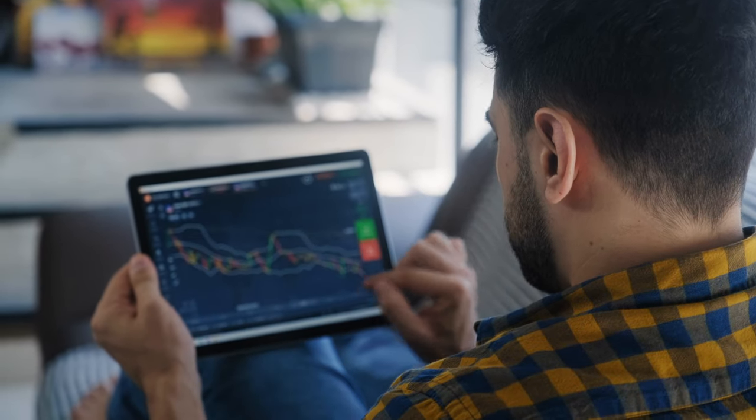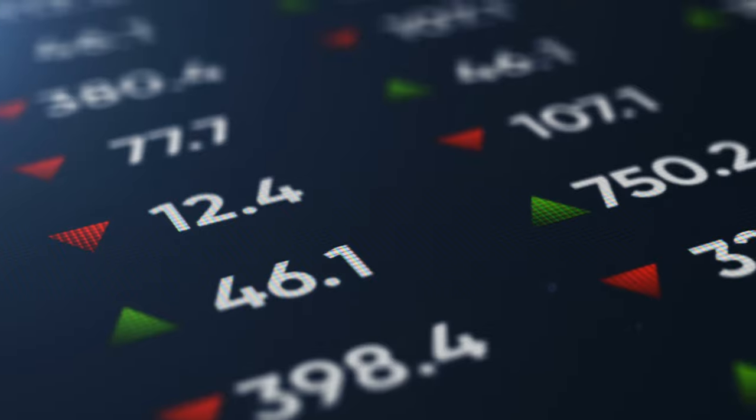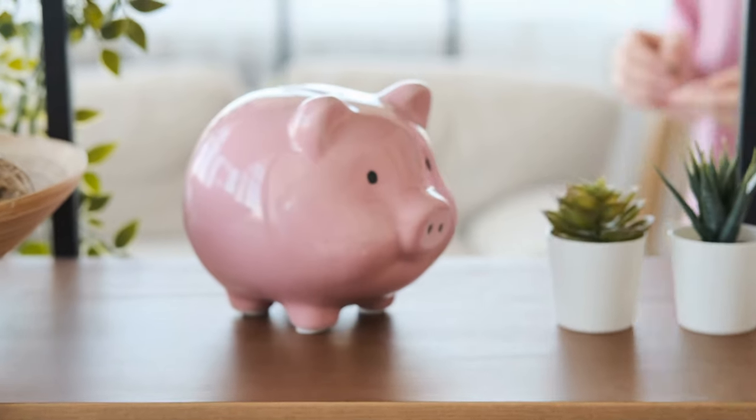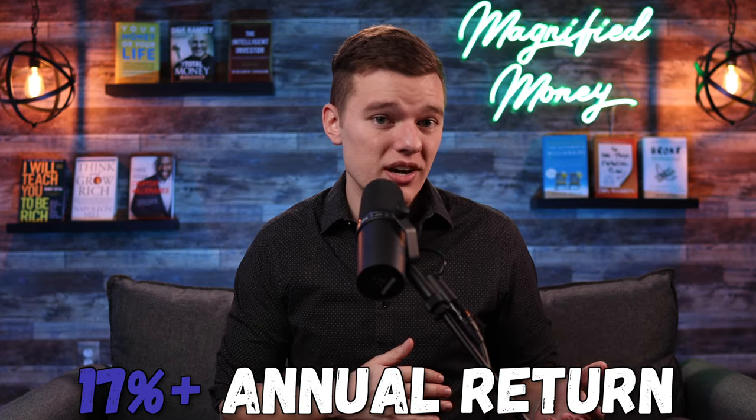For me personally, I've decided to go with Wealthfront on the investing side because I have very little interest in buying individual stocks — and if I want to, I have the SoFi Invest account for that. But for the majority of my long-term retirement investing, including my own Roth IRA and my business's SEP IRA, I absolutely love Wealthfront. I love being able to set up an automatic transfer into a custom catered portfolio that is much more robust and optimized compared to SoFi's automated portfolio. The small fee Wealthfront charges has been more than paid for by the tax loss harvesting strategies, and my Wealthfront Roth IRA has averaged a 17% annual return since I started using the service a few years ago.